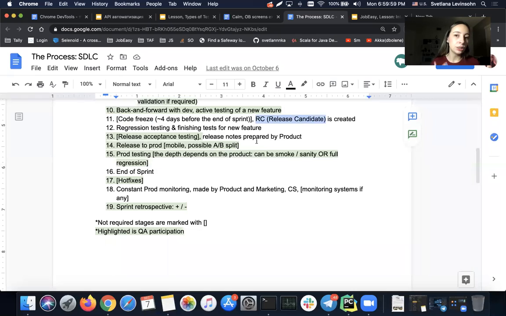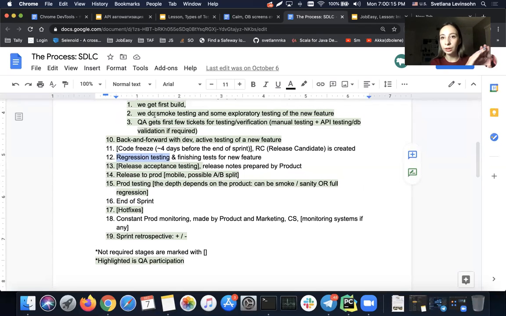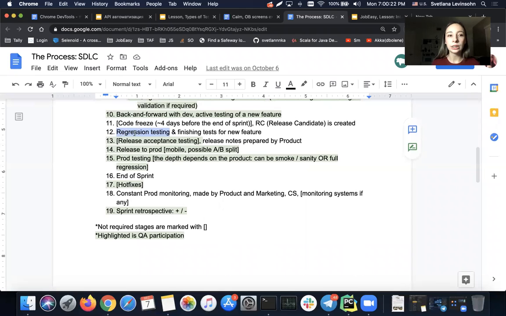Now, after we have our release candidate, we feel pretty confident about the build. We feel that this build looks good. The new feature looks pretty good. This build has a high chance to go to production. And here we go. This is the time when we start doing regression, right? So don't do a regression at the very beginning because the likelihood of something breaking is very high. But you do a regression at the end, after you've already tested a couple of different builds, after it's already pretty stable. So you basically save yourself some time.